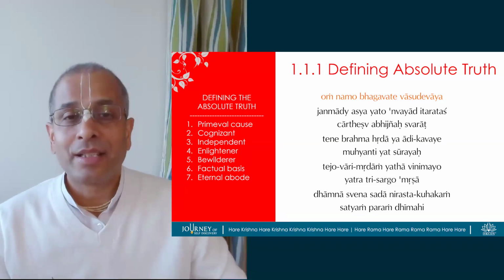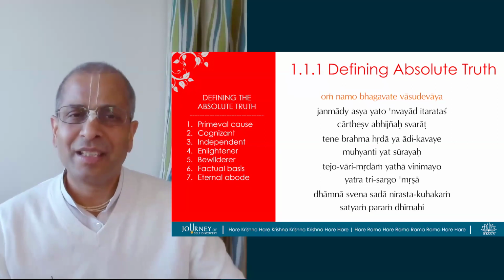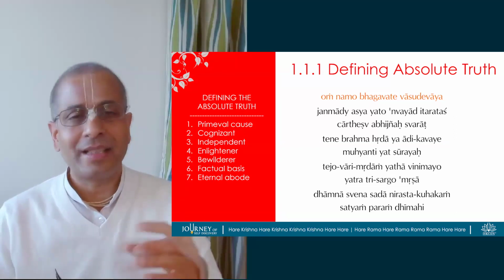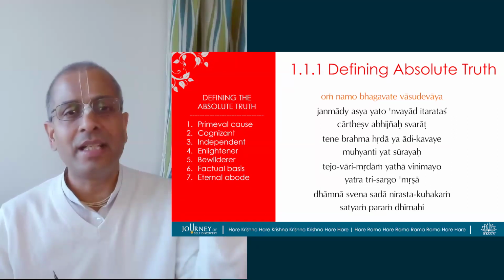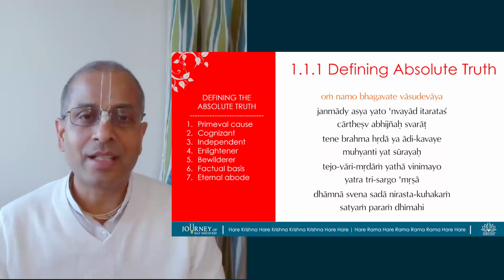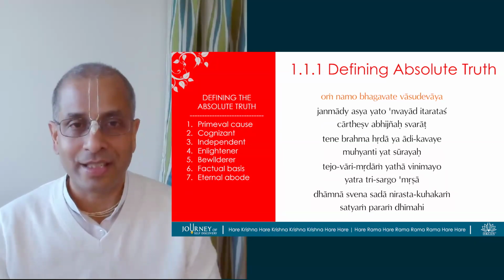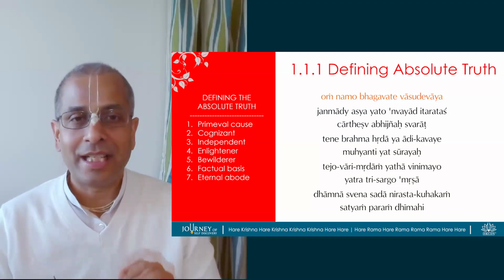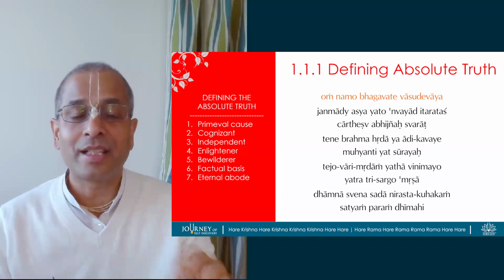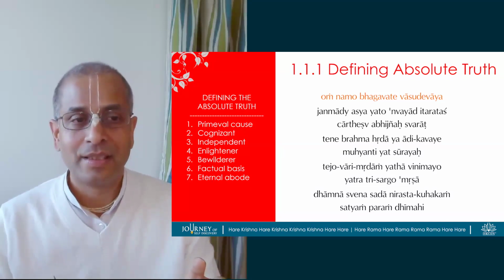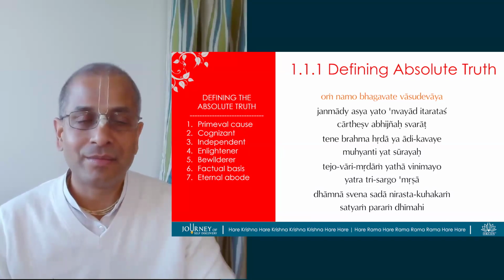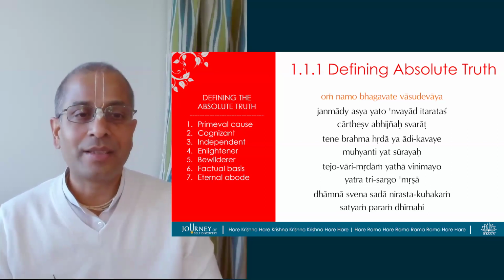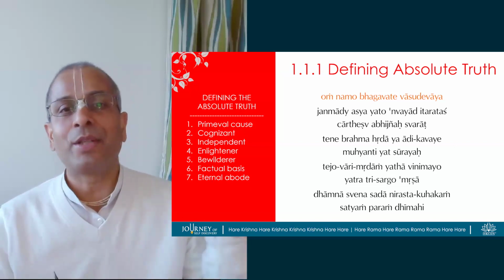He is cognizant. Abhidnya means he knows everything. Anvayat means directly, and Itaratas means indirectly. So directly and indirectly, he is cognizant of everything. And Srila Prabhupada gives an example of a chief engineer. The chief engineer, even though he is not directly involved in the construction on the site, is not going and fitting the nut and bolt, or pouring the concrete. But still, he knows everything that is happening on the site.